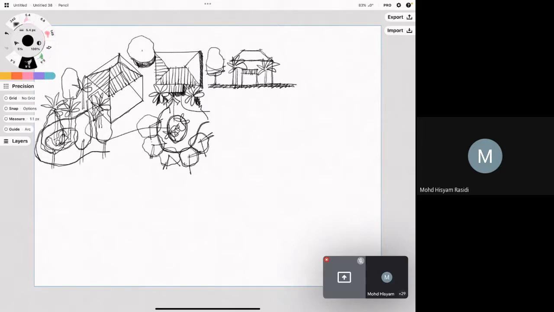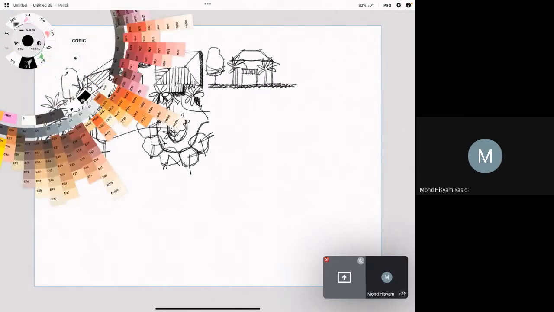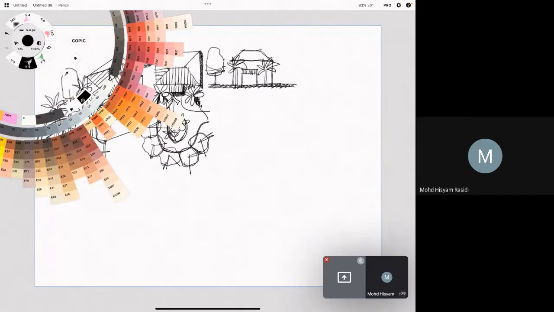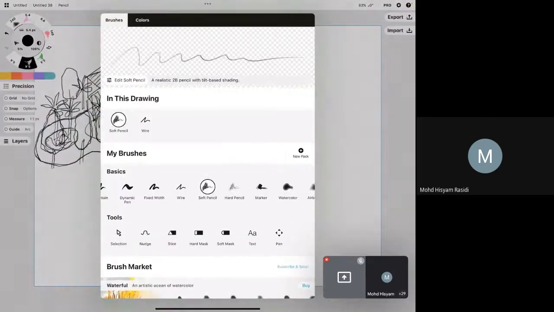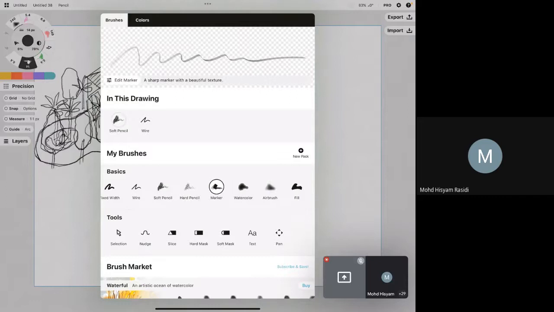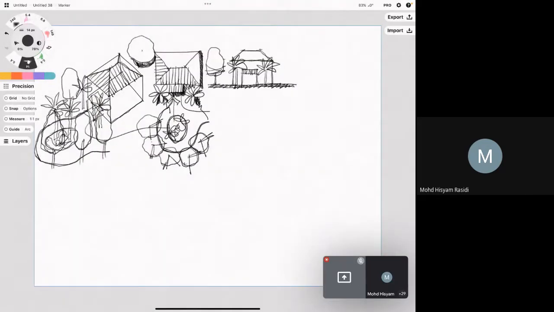So now you can see, at least when you draw on plan, even I can change it using markers. When you want to put shadow later on, for example, I want to put a shadow there.